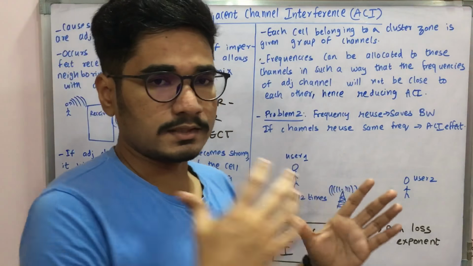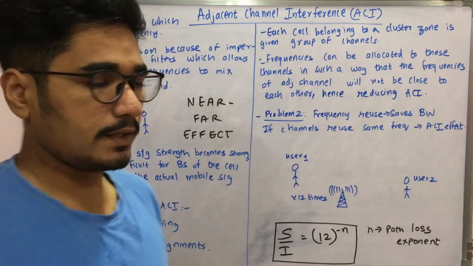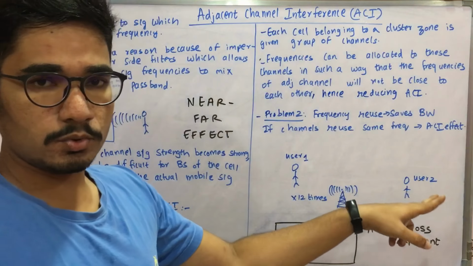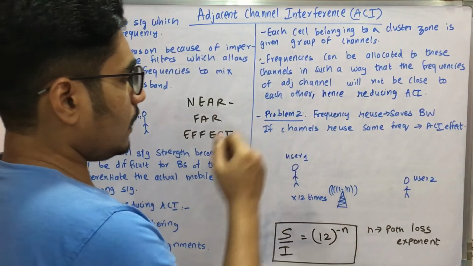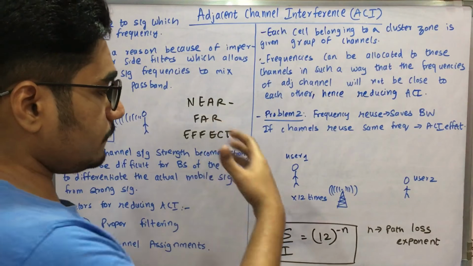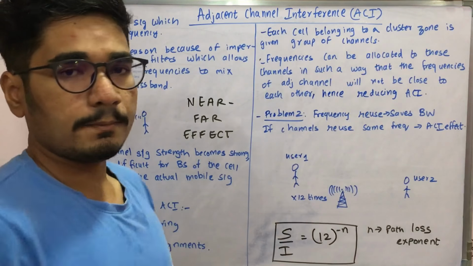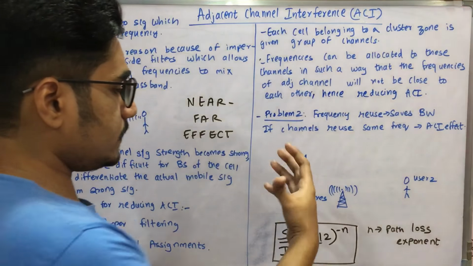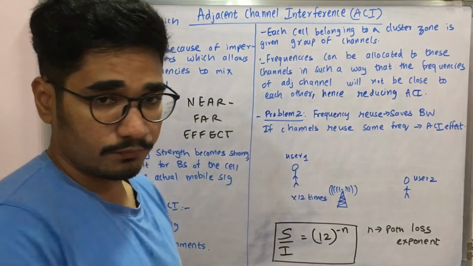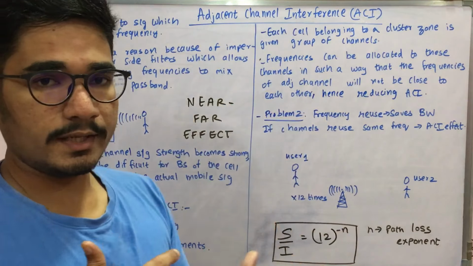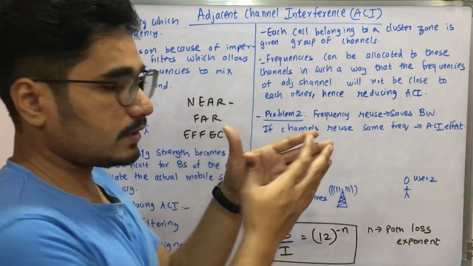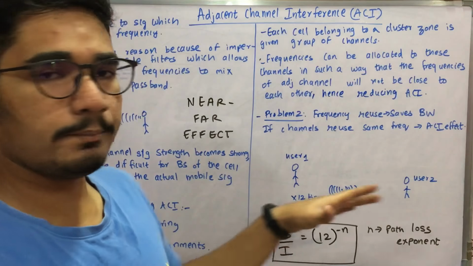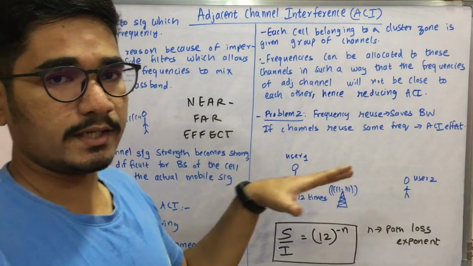And so let's consider two scenarios. We have two users, user 1 and user 2, and say user 1 is 12 times closer to the base station. If user 2 wants to transmit to this base station, then the user which is closer to the base station will be the one received. In this case you have the signal to interference ratio, which is given by 12 raised to minus n, that is the number of times the base station is nearer. So the range or the distance between the base station and the user is determined in this, and we saw this ratio in co-channel interference also, where we had a big equation. This is the equation for ACI we get in this scenario.